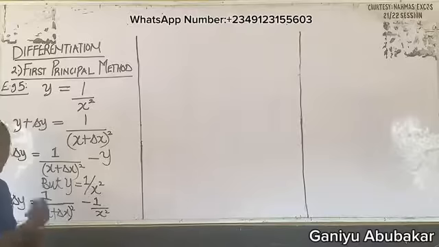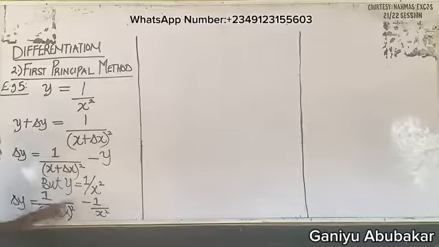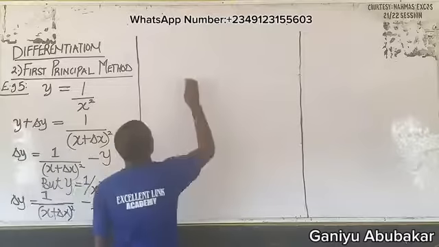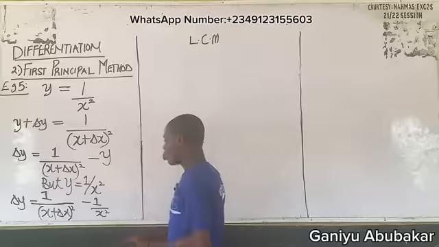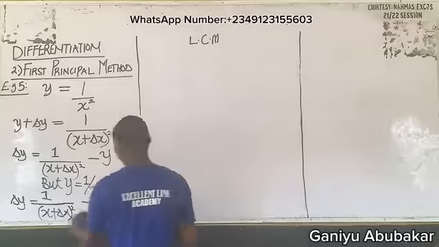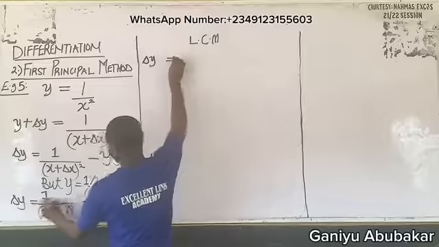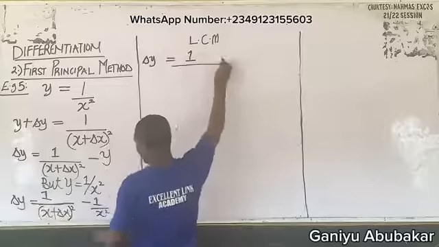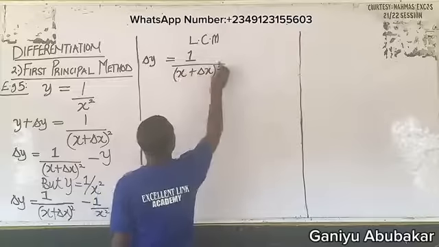We said in our previous class, when we did 1 over x alone, that where you have two fractions like this with either a positive or negative sign in the center, what comes to mind is LCM. If I have two uncommon terms, the LCM becomes the product of the two. So the LCM here is the two denominators multiplied. So I'll have that change in y is equal to 1 all over x plus change in x all squared, this one.